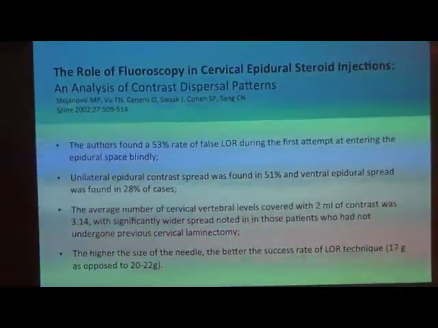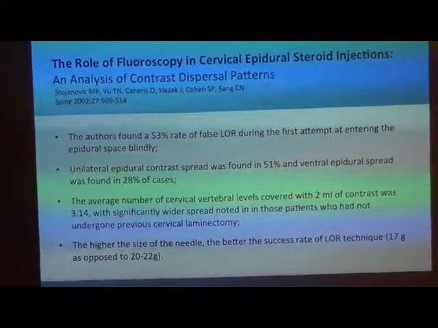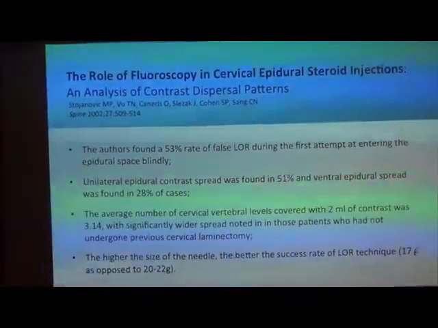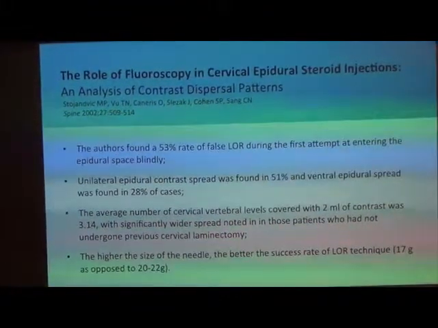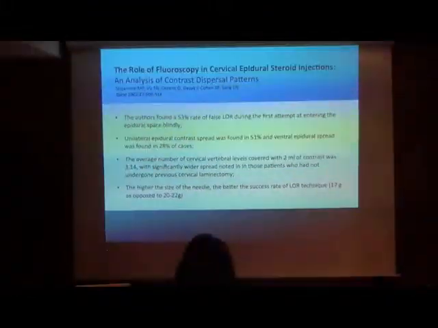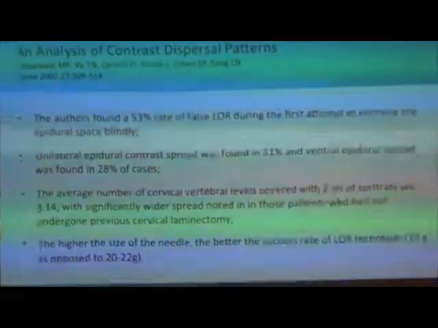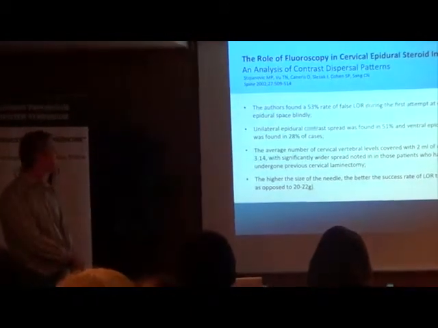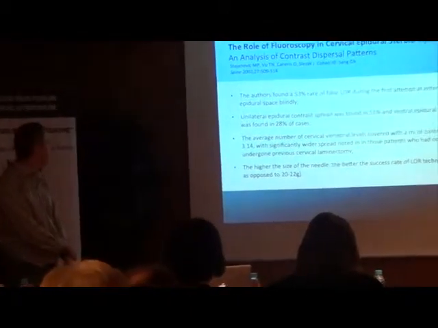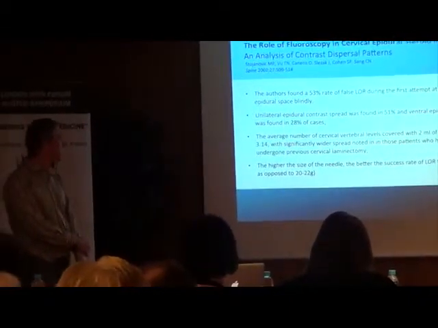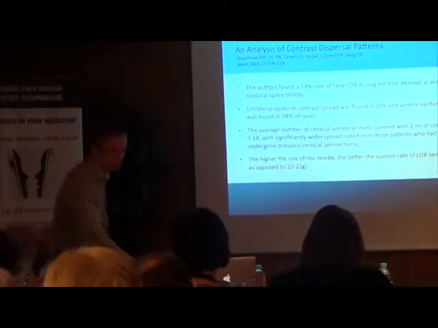The average spread of the contrast was more than 3 levels with a low volume of contrast, 2 ml. And that goes against most people's practice. They inject high volumes, 4, 5, 6 ml, and there is no need for this. You just inject a low volume, but at the level of the problem. And it's well known that the higher the needle size, the easier it is to feel loss of resistance.